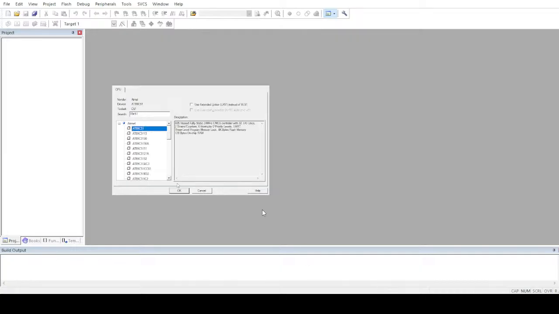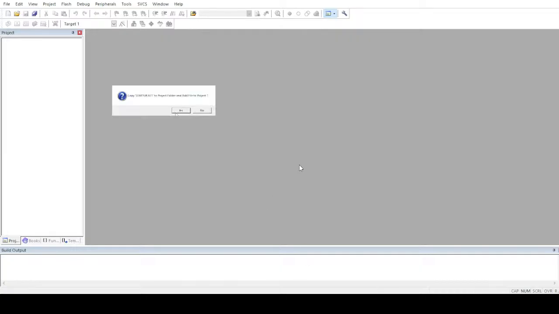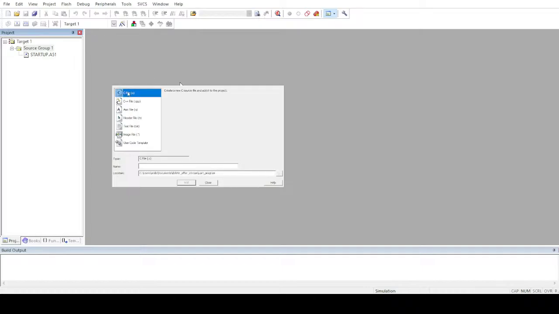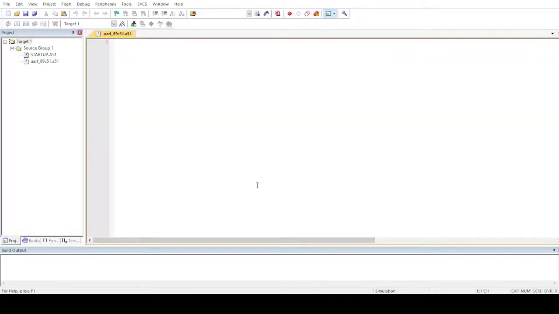Here we go with the controller. Yes, I want it. Okay, yeah. Let me add another file. Let's go with assembly file, and let me do UART underscore 89C51 and done.